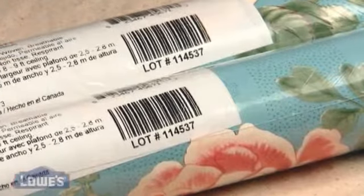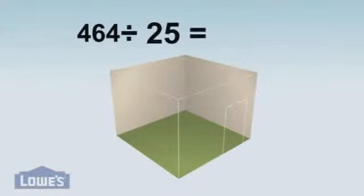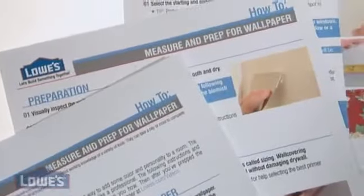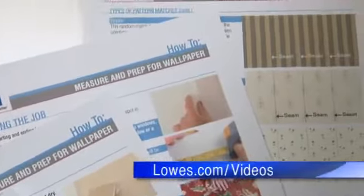And when you buy your paper, make sure all the rolls have the same lot number. Divide the square footage of the wall space by the usable square footage of the paper and round up. This is the number of rolls you'll need. And for more information on this step, check the printable instructions at Lowe's.com/videos.